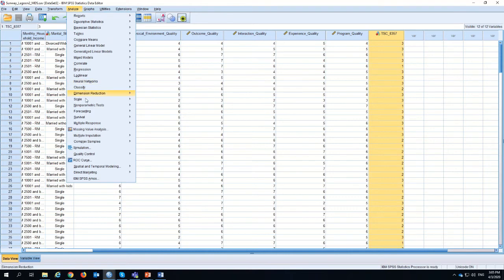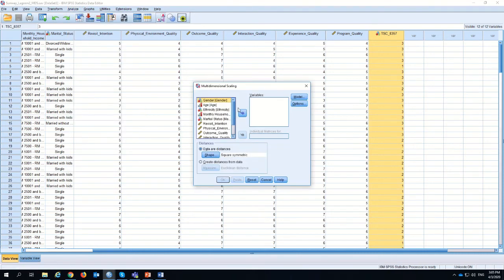I go to analyze and I go to scale. As I mentioned, I'm using the L-SCALE. The variables I'm using are basically the quantitative variables. I try to use more quantitative variables when I do multidimensional scaling because it's easier to calculate the distances. For the individual matrix, I want to break up the format to see the differences. I'm going to create this distance from data and calculate the Euclidean distance.